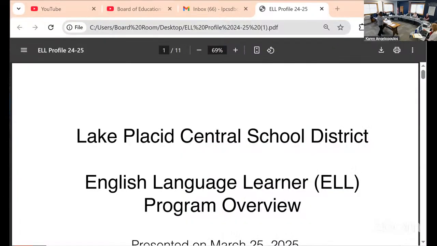As we look at instructional staff, you will notice we have some supports in place for our English language learners. Our general ed staff is at 62%. Then we have the special education pieces, related service provider pieces, my role and the CSE chairperson's role, but then that purple sliver is our ELL teacher. We have a teacher that goes between both buildings and works with our English language learners.